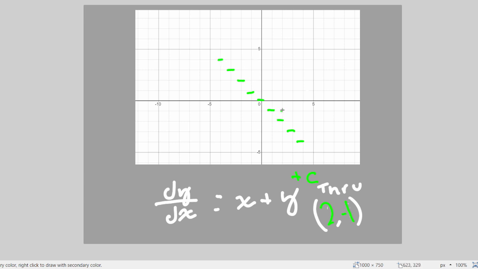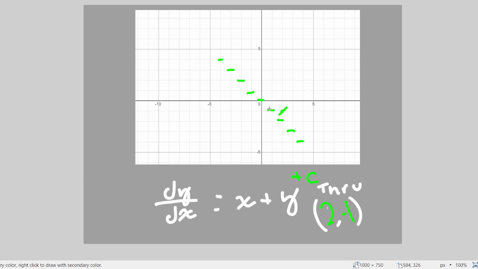But we're specifically looking at this point here. So let's find the points around this area, to see if we can discover how this graph goes through this point. But what is the point (2, -1)? Well, if x is 2 and y is -1, that's 2 plus -1. That's 1. So that point's like that.